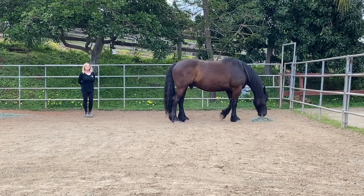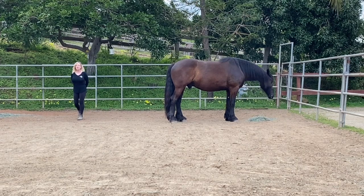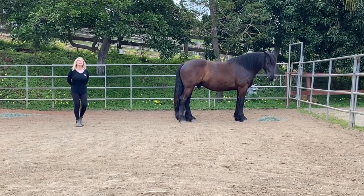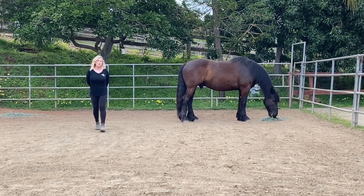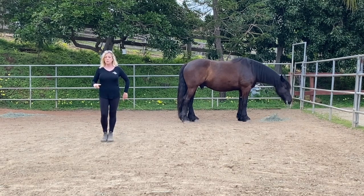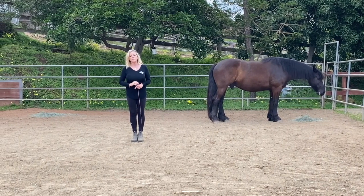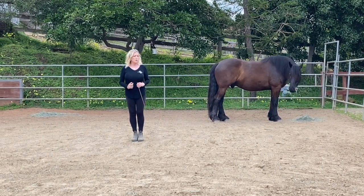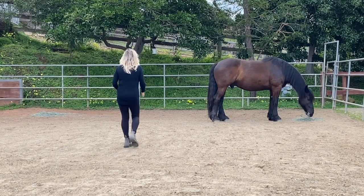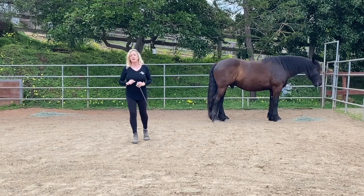So that was nice. He went right off the hay when I asked him to, and he went over to this pile. So I'm just going to let him hang out there a little bit, and I'm going to hang out with him. But I want to mention that when you first begin this exercise and you're coming up in front of your horse to move him, you do not want to confuse your horse with the hello ritual. In hello, we go directly up to the horse, we reach out for hello, and we walk directly out. We want to be perfectly square coming in on hello.